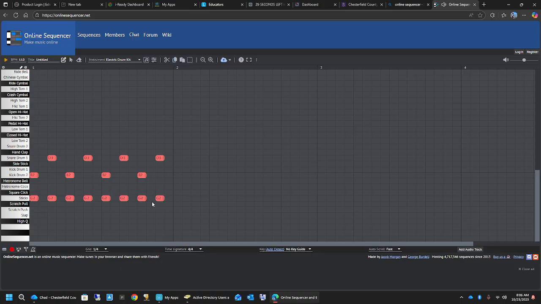And I tell them there is no right or wrong to this. You make it how you want it to sound. So now we have a nice beat. But that sounds a little fuddy-duddy. So let's play around with it. Let's move some of these beats. So you can either drag them and move them, or you can right click to delete them. Now let's see how that sounds.